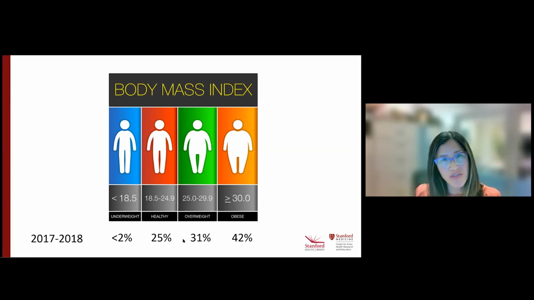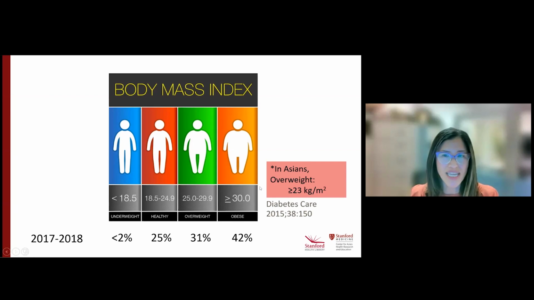Because a majority of individuals are in the overweight category, it's hard to call this category a quote unquote healthy category as normal weight. And then very important as it pertains to our talk today, in Asians, for a variety of reasons, these categories underestimate obesity, and it has been suggested that overweight be defined in Asian American populations starting from a body mass index of 23, not 25.